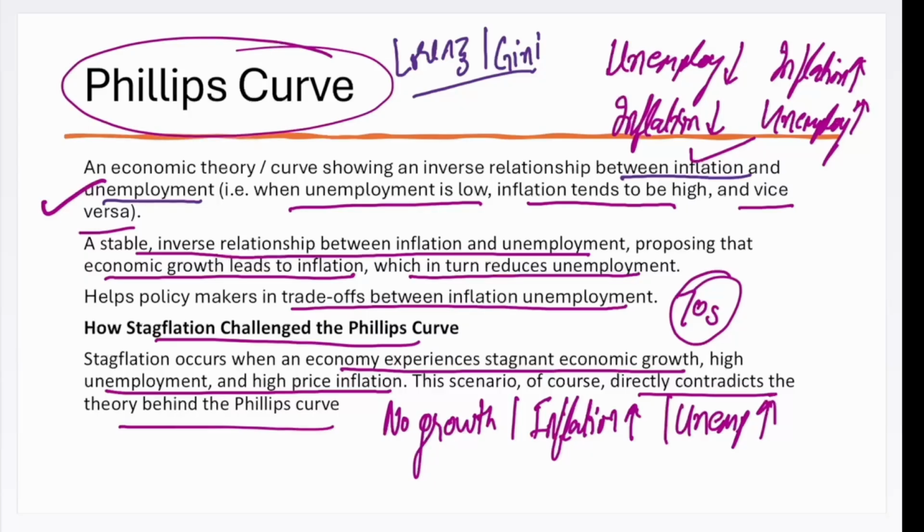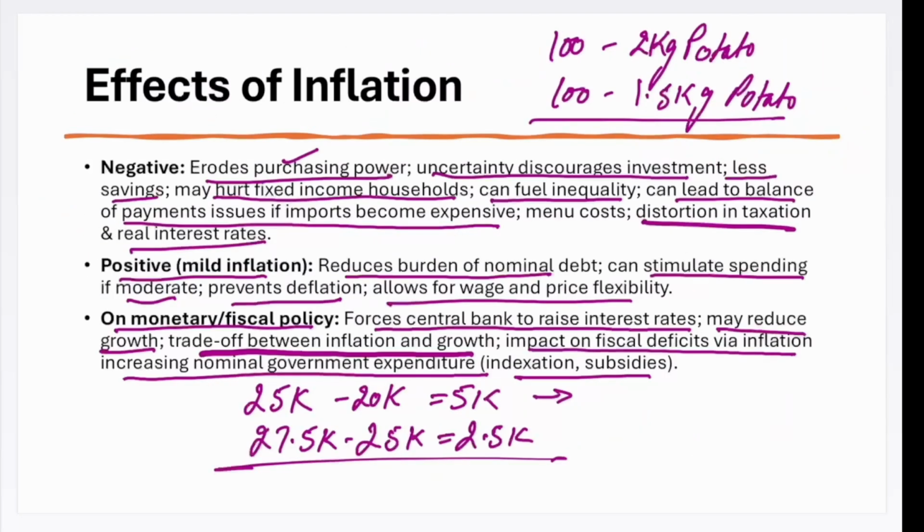And how do I remember the Phillips curve? Phillips is a company, so they give employment. Just a way to remember: the Phillips curve is related to unemployment and inflation, right? So this is the basic idea I am trying to put across. So we understood inflation, and the last monetary one I will not discuss right now. I'll explain it in detail when we go forward and understand what interest rates are. That is all for this session. We'll come back and discuss price indices, types of inflation, some inflationary data, and inflation targeting as well.